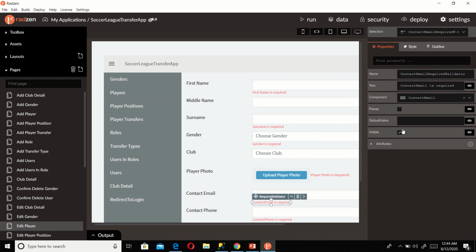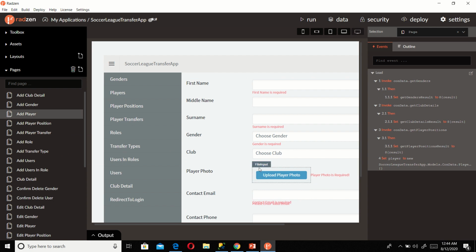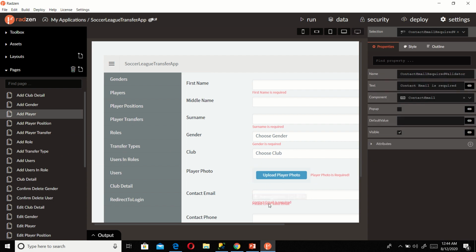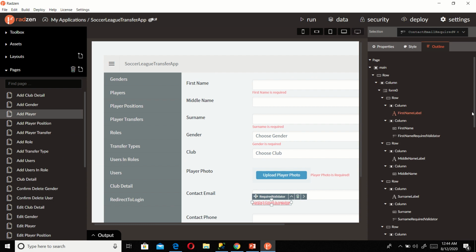Contact email is required. I want to customize the validation text. I can go back to add player. This time I go to outline.